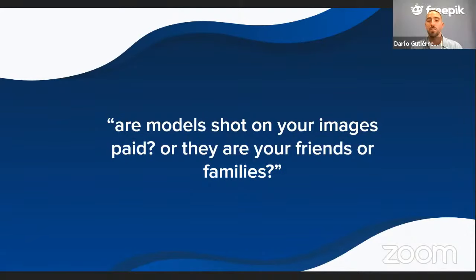I think that is very much in line with the visual trends for 2021. If you remember authenticity, what Olga is mentioning is very much in line with this. You don't only want a pretty face, you also want someone who's professional and who brings emotion to your work, right, Olga? Yeah, absolutely right. In general, I just want to add that it is important for the contributor to have a model release signed by the model.